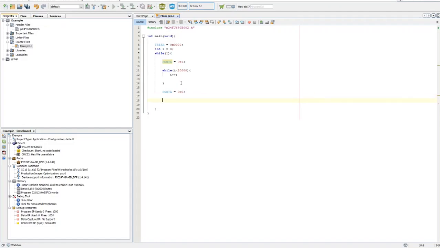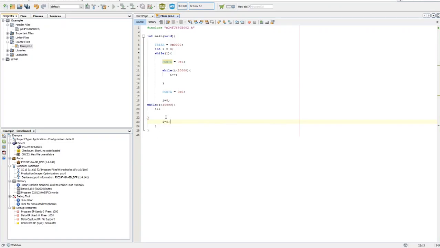another loop. We're going to set I back to 0. Make another while loop. While I is less than 30,000, and then we'll put I plus plus, and we're going to exit the loop and set I back to 0.